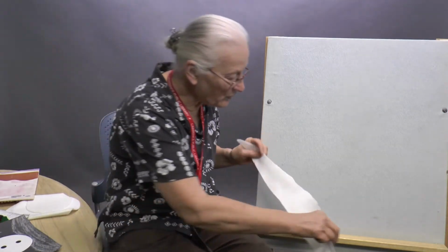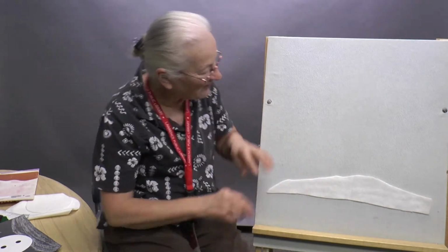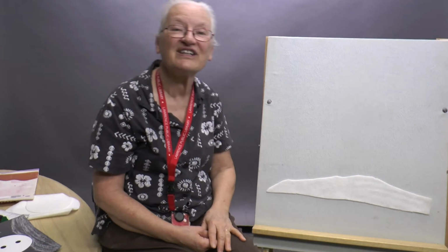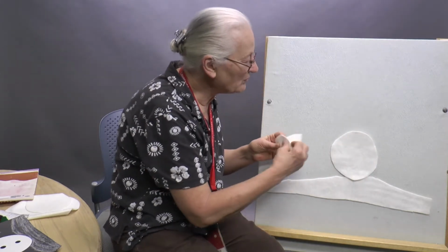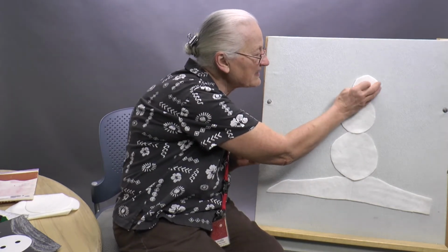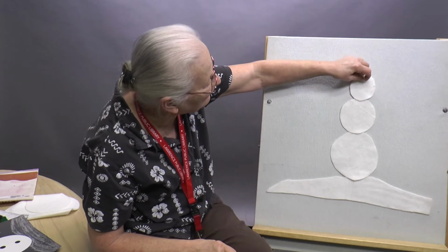The snow is falling down. The snow is falling down. It makes a blanket on the ground. The snow is falling down. We'll roll it in a ball. We'll roll it in a ball. We'll make a great big circle when we roll it in a ball.